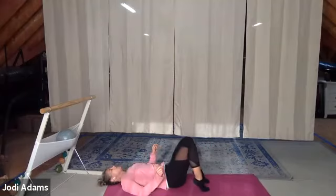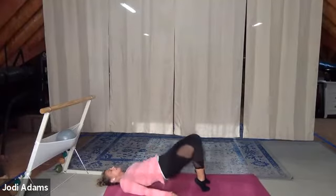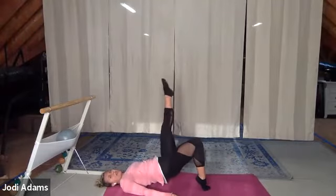All right, stay right where you're at. I want you to lift those heels. We're going to work bridge. So it's going to be 16 fast. We're going to lift one leg. You're going to do eight one side, eight the other.